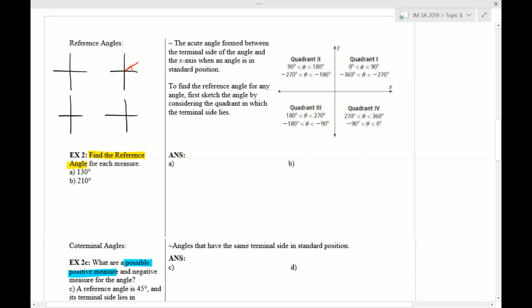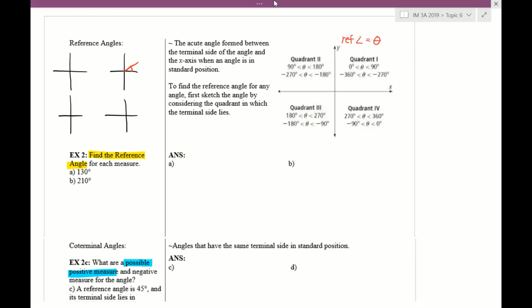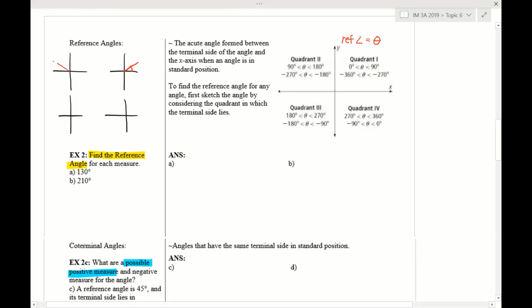If we're in quadrant 1, the terminal side of the angle is here, and so the reference angle is actually the angle itself. So in quadrant 1, the reference angle is whatever angle we're talking about, so those 2 things are equivalent. If I'm in quadrant 2, so if my angle looks like this, then the reference angle is touching the x-axis. To identify its value, I'm going to take 180 degrees minus whatever the angle I'm given is. So the reference angle will be 180 minus theta if the terminal side is in quadrant 2.